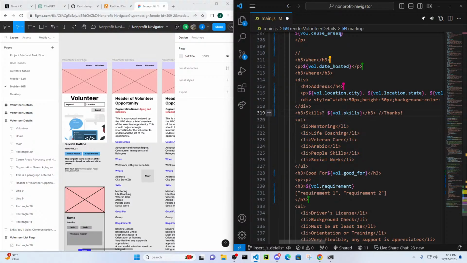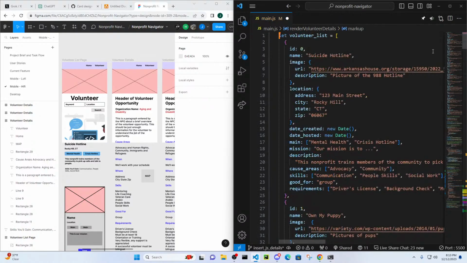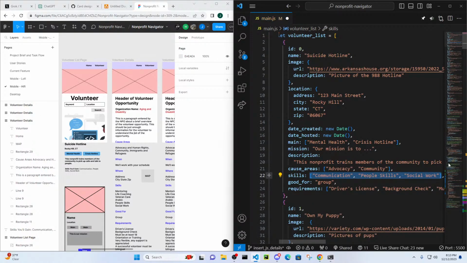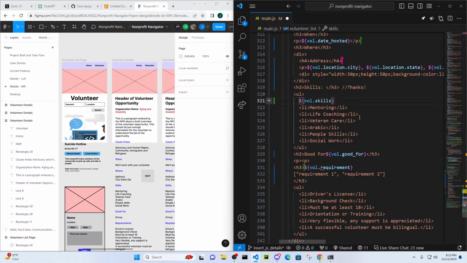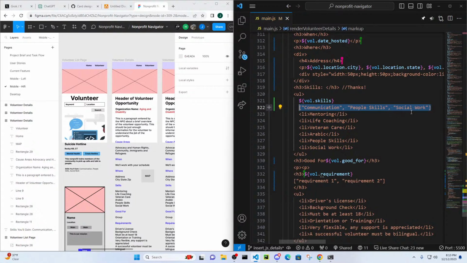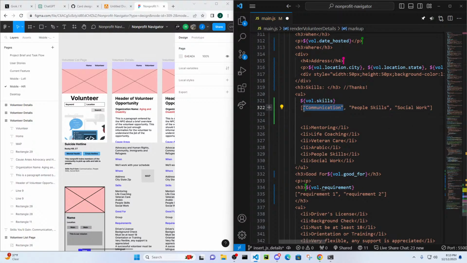So we're actually going to want to keep this header the same, but you're right about this. All right, so we have an unordered list. Basically, what you want to do is take this skills. When you run this code right here, you're going to have access to this array. And Parker, pay attention to this too, because y'all will work on this together. So you have skills, and you'll have access to this array right here. What you want to do is iterate over this array, which is this in JavaScript form, and for each one of these, create a list item.